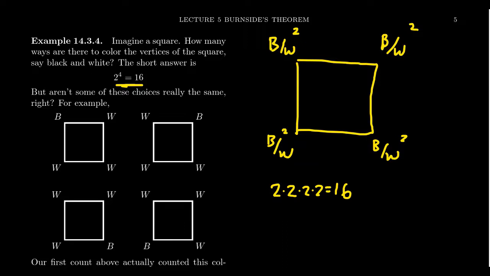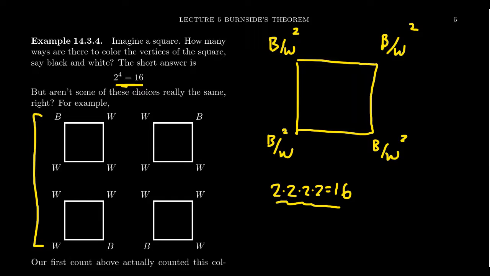What about that situation? I want you to look at these four squares for a moment. Here's a square which has a black corner and then three white corners. Here the northwest corner is black. But what if the northeast corner is black, and all the others are white? Or the southeast is black? Or the southwest corner is black and everything else is white? These would be considered four different colorings by the strategy we were employing a moment ago. But do we really want to consider these different colorings?